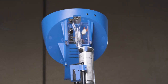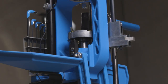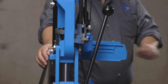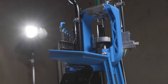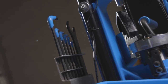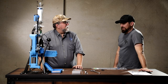Next option we've got is a bullet tray. It's designed to hold the projectiles at the same level as the cases so that you're not doing a lot of up and down movement with your hand, which helps speed you up. Yeah, very convenient. And we've got a tool holder that bolts to the back of the frame that's got a set of bigger Allen wrenches and a Dillon die wrench. So you don't have to dig for tools to find the stuff you need.